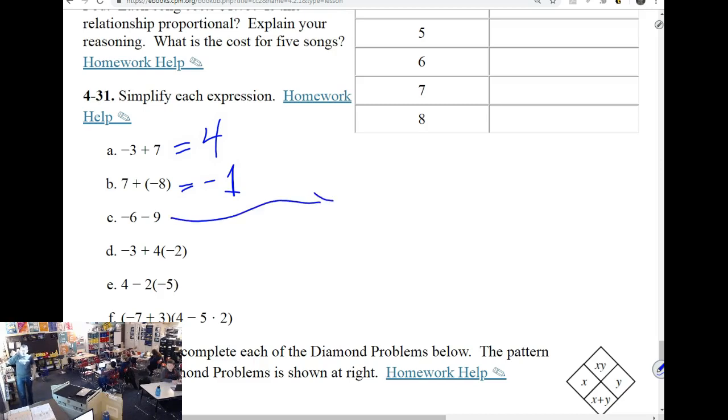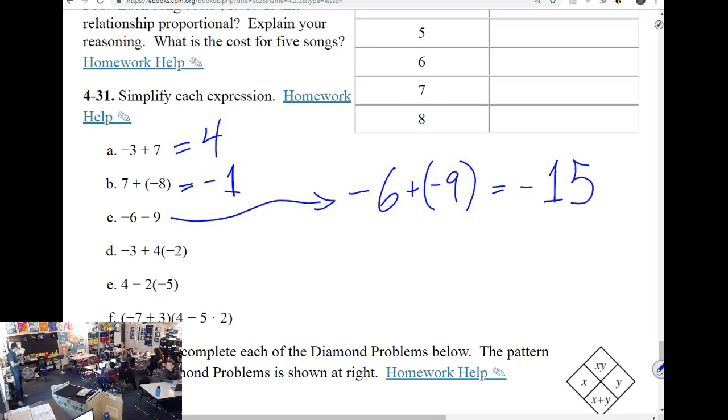C, we need to rewrite it, because remember, we hate subtraction. Well, hate's a strong word. We don't like subtraction. Bad guy 6, bad guy 9. Do they fight? No, they get along. So they get along and they become bad guy of... They're besties. What's 6 and 9 together? 15, right? So bad guy 15. They plan to make a doomsday device.